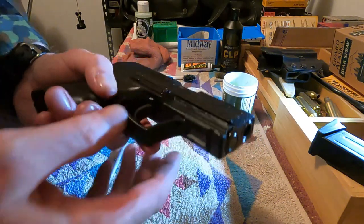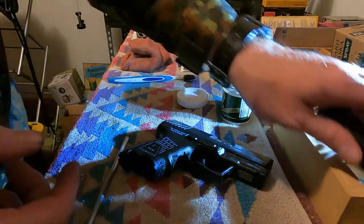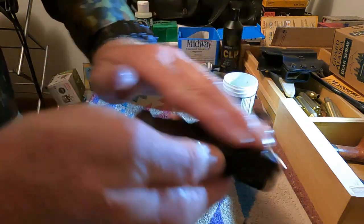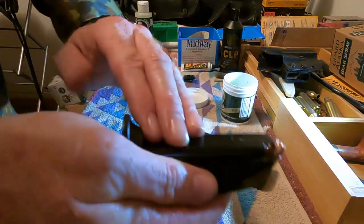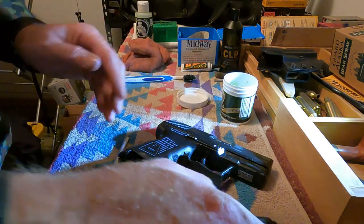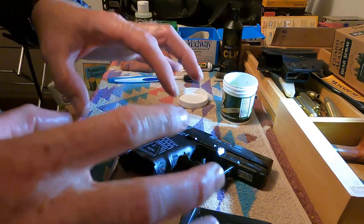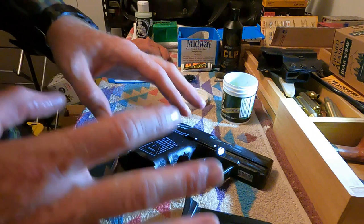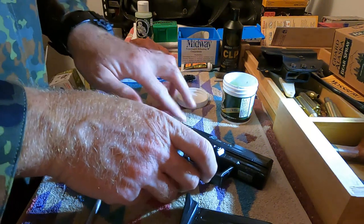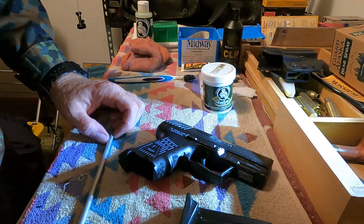Thanks for sitting in on all this — I know some of it was probably long and monotonous, but that's it. I'm going to put just a little bit of lube on this magazine too — a very very light coating. If you keep things slightly lubed you'll have less wear and tear on everything. Metal is corrosive — almost all types, even stainless steel and aluminum — under different chemicals and conditions it will wear. The easy way to keep it from wearing prematurely is to clean it properly and put the lube on it. This is the Iron Woodsman signing out — have a good rest of the day.